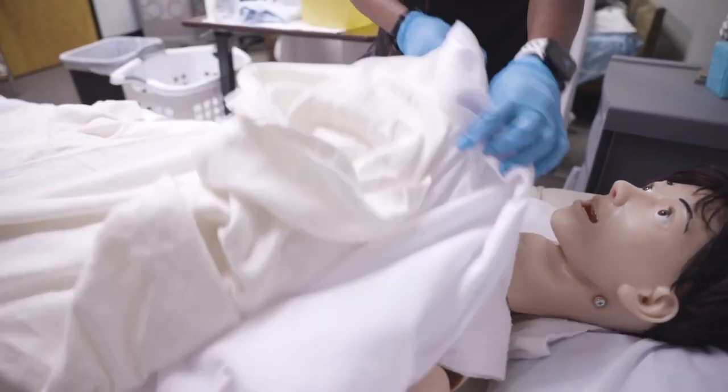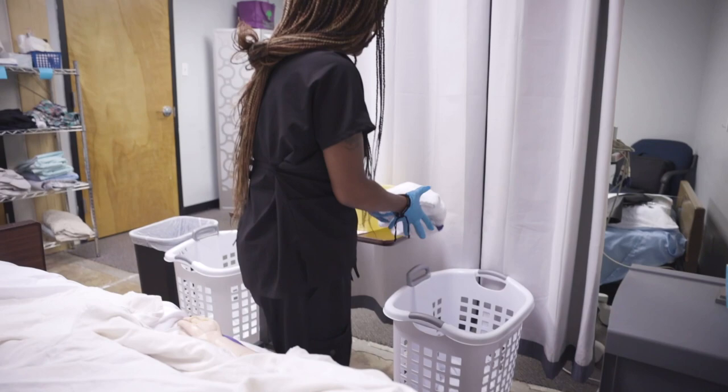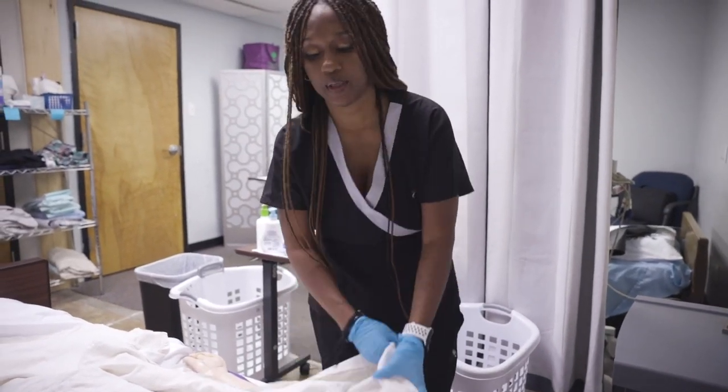All right, now that we're done with that towel, we can actually take that out. And it's kind of wet too, so we're going to put that over here on the wet side.